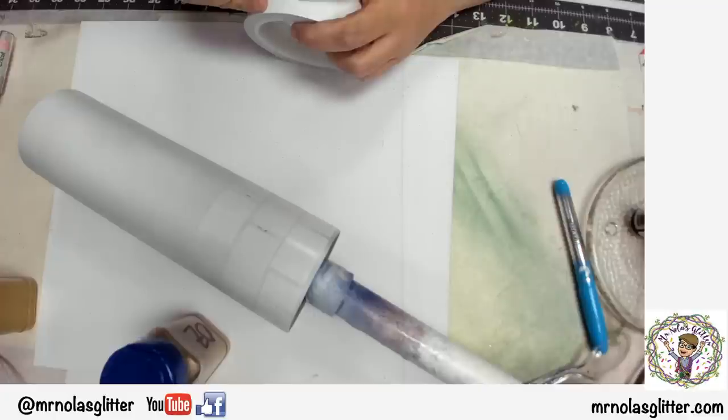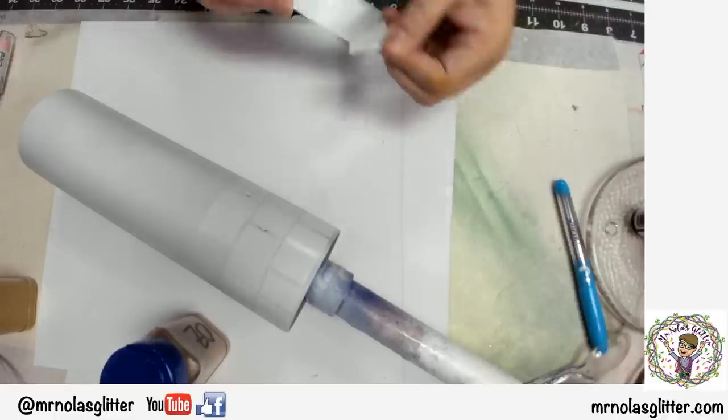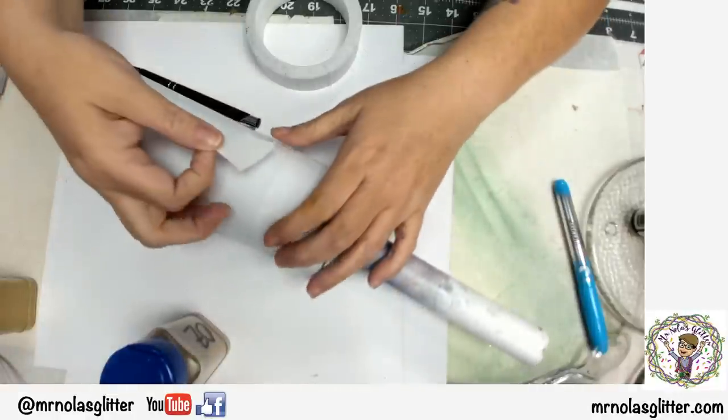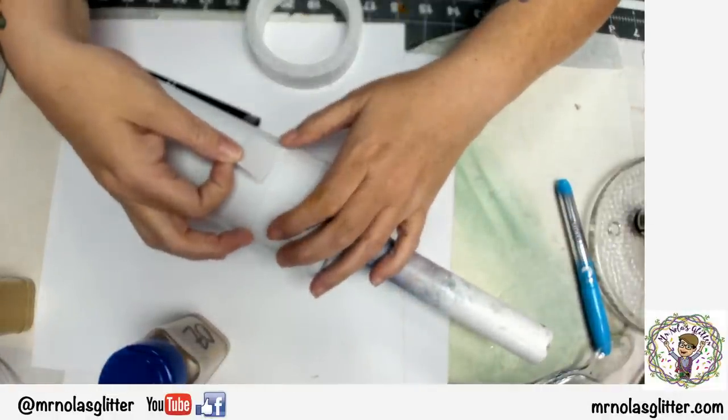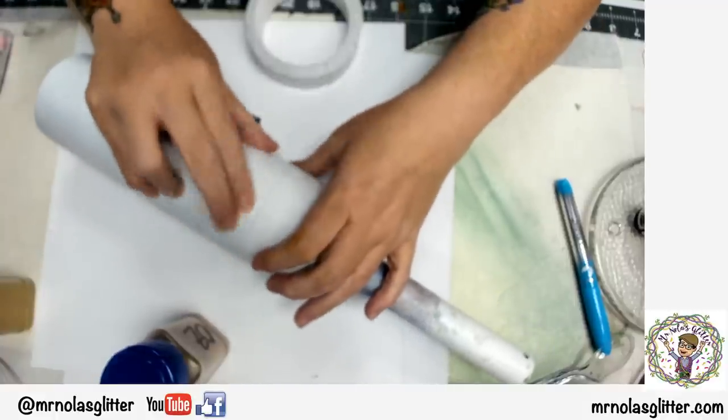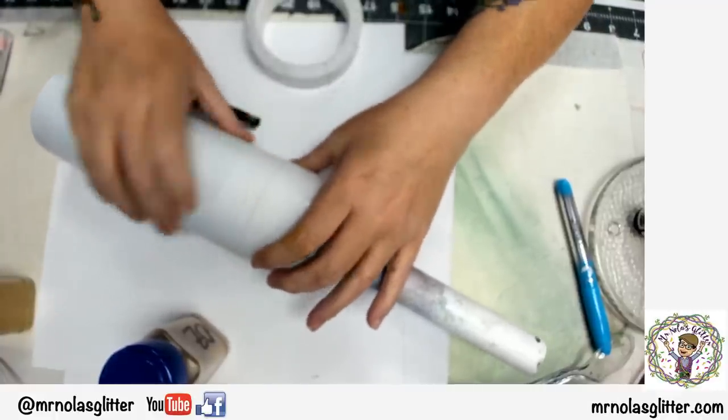I'm going to show you guys, if you're doing a double-sided sticky tape technique and you're doing more than one color, you really want to start with your darkest color first. That way the dark glitter doesn't dirty up or muddy up your lighter.